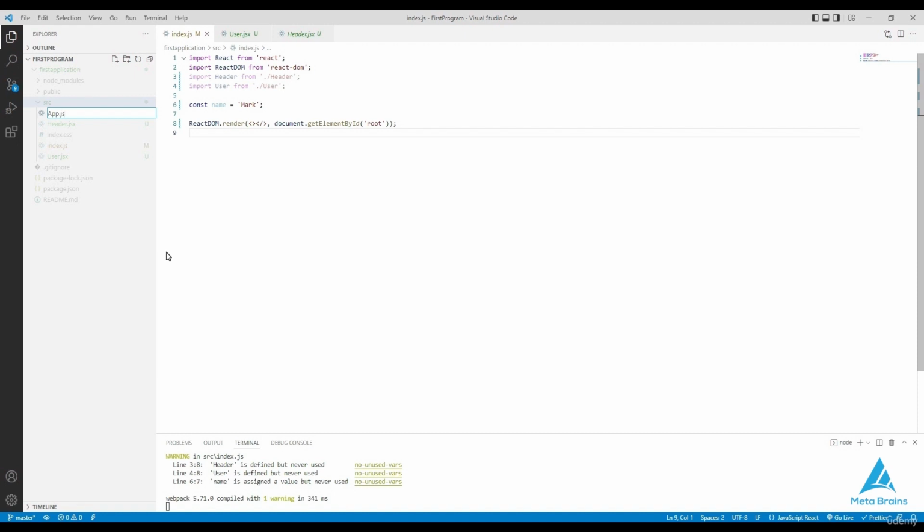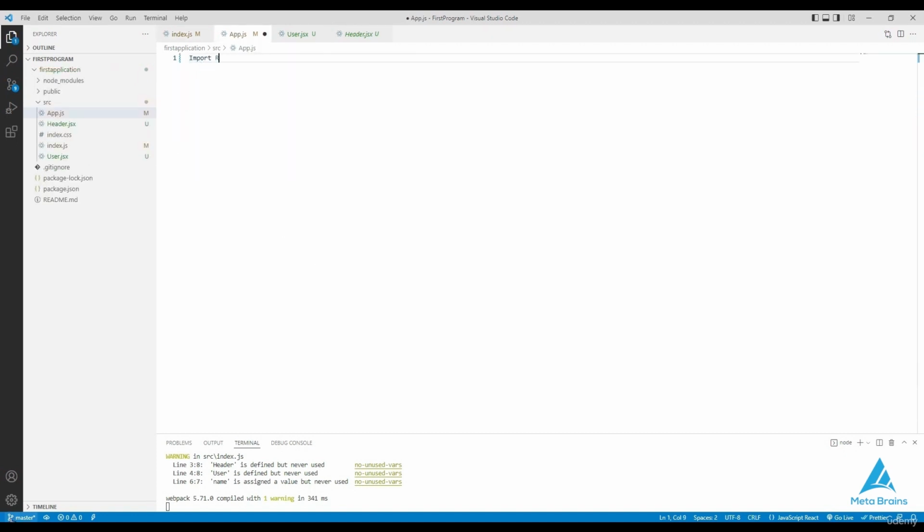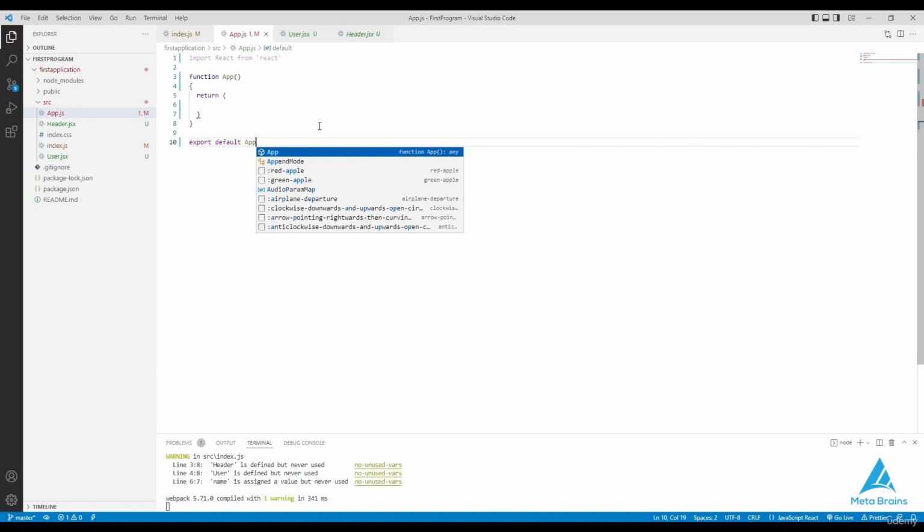Now, as you can see, I made a React.js file. So I'll write the traditional boilerplate, import React from React. You will have to write this if you want to use JSX. So here we'll write function app and we'll write return. This is a function we've made, so we're going to export it. Okay, now we have exported it.